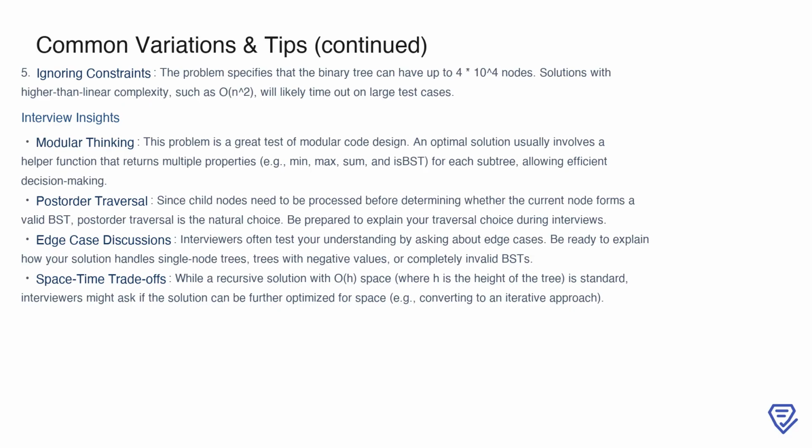Additionally, interviewers often explore your handling of edge cases, so you should be prepared to discuss how your solution handles scenarios like a tree with a single node, trees with negative values, or completely invalid BSTs. Lastly, space-time trade-offs are a common topic during interviews. While a recursive solution with O(h) space, where h is the tree's height, is standard, you might be asked whether further space optimizations, such as converting to an iterative approach, are possible.